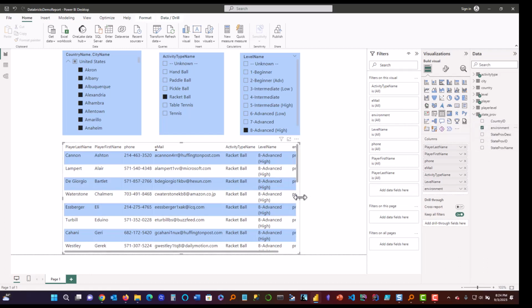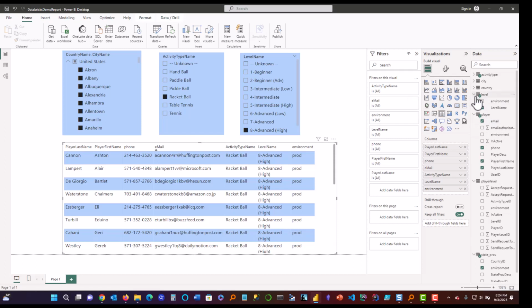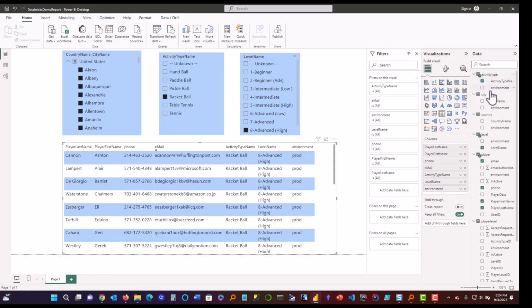And now, if I pull this open, we're seeing prod as our environment type. And as we look through all of these, we see environment, environment, environment. Okay. So what's good about this is that, let's say you have a big dashboard with all these tabs, and you've put a lot of work into it.